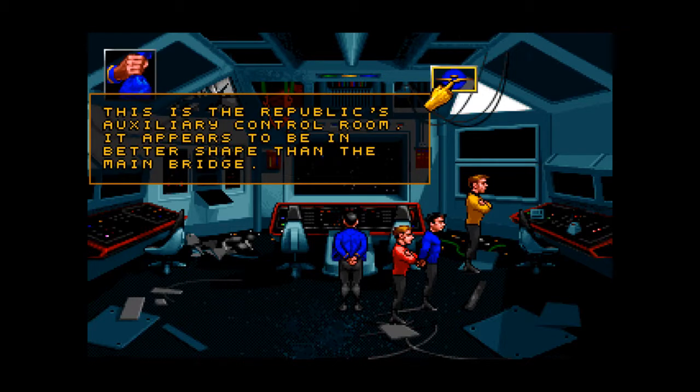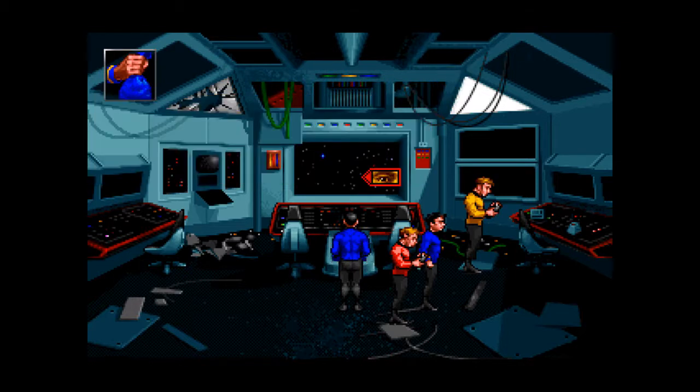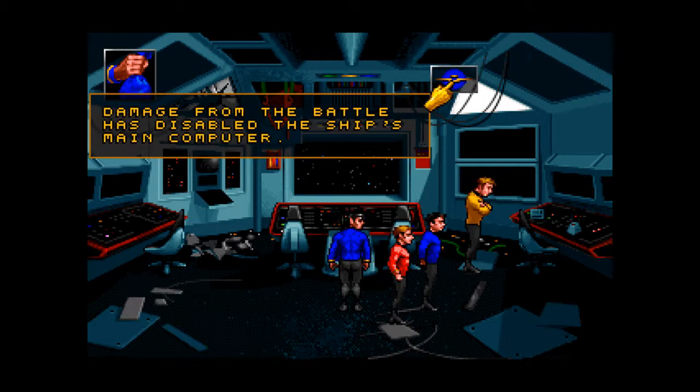This is the Republic's auxiliary control room. It appears to be in better shape than the main bridge. And if you watched the last episode, you know that for a fact. The auxiliary control room view screen is still operating. It is displaying a view of empty space. Now, this is a screen, unlike in the rebooted Star Trek, where it's kind of more like a window. This is the impulse power allocation control. Indicators currently show no power output from the impulse engines. Well, that's what we're here to try and fix. Damage from the battle has disabled the ship's main computer.